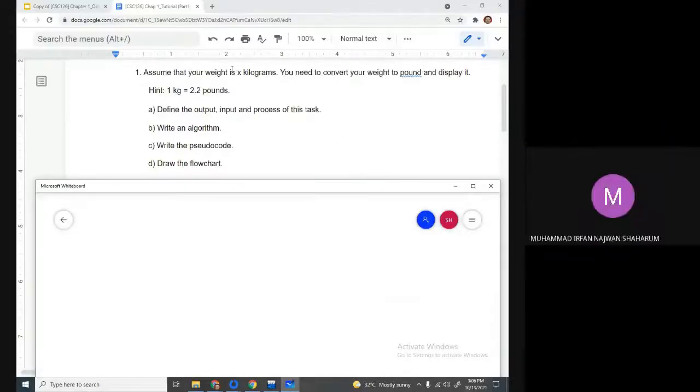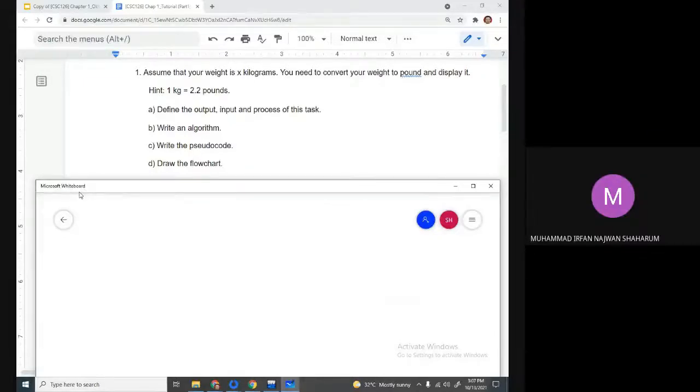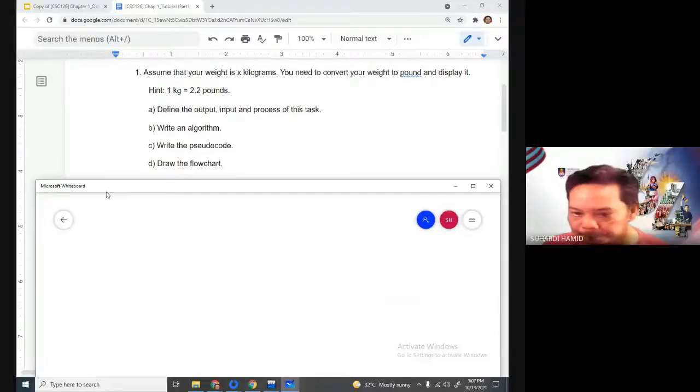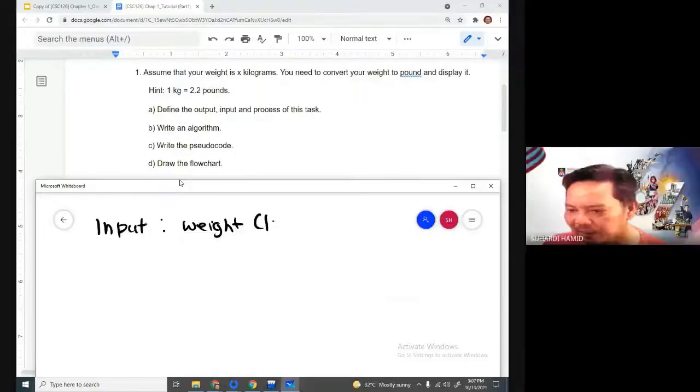Okay, let's try again. Input. What's the input? The weight in kilogram. What's the process?